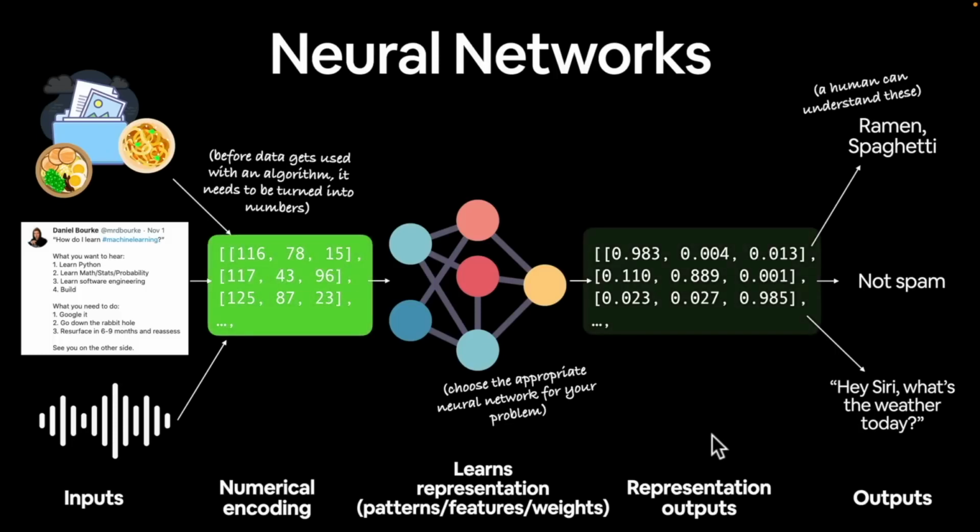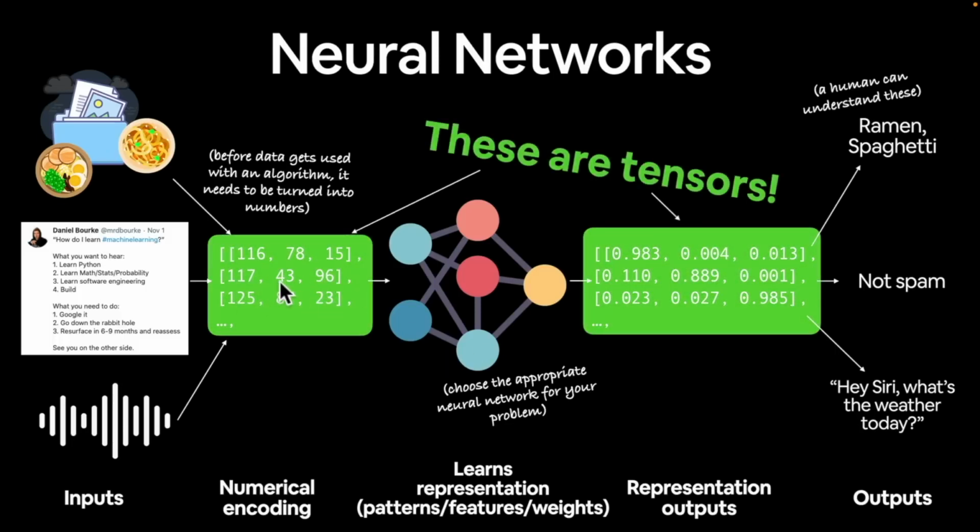And you might have already seen these, and I might have already referenced the fact that these are tensors. So when the question comes up, what are tensors? A tensor could be almost anything. It could be almost any representation of numbers. We're going to get very hands-on with tensors, and that's actually the fundamental building block of PyTorch, aside from neural network components, is the torch.tensor. We're going to see that very shortly.